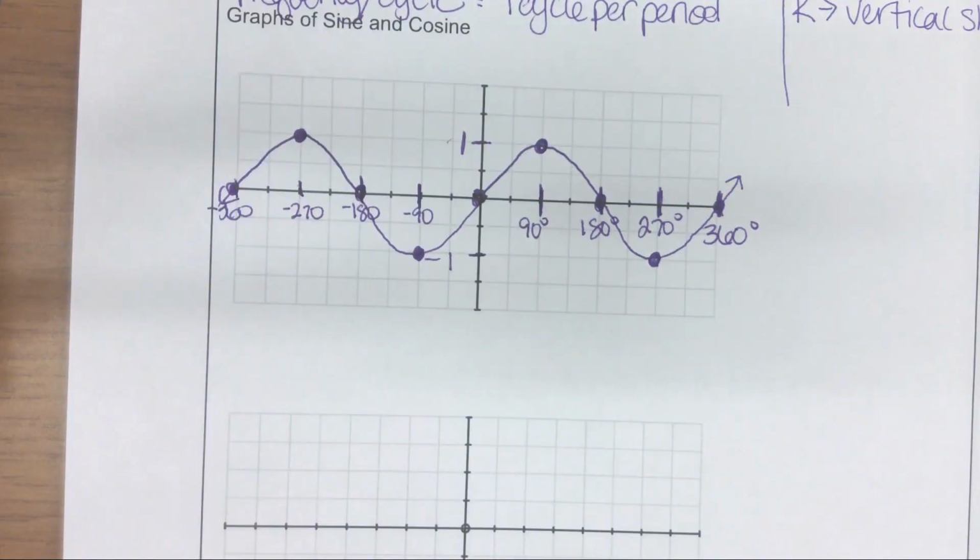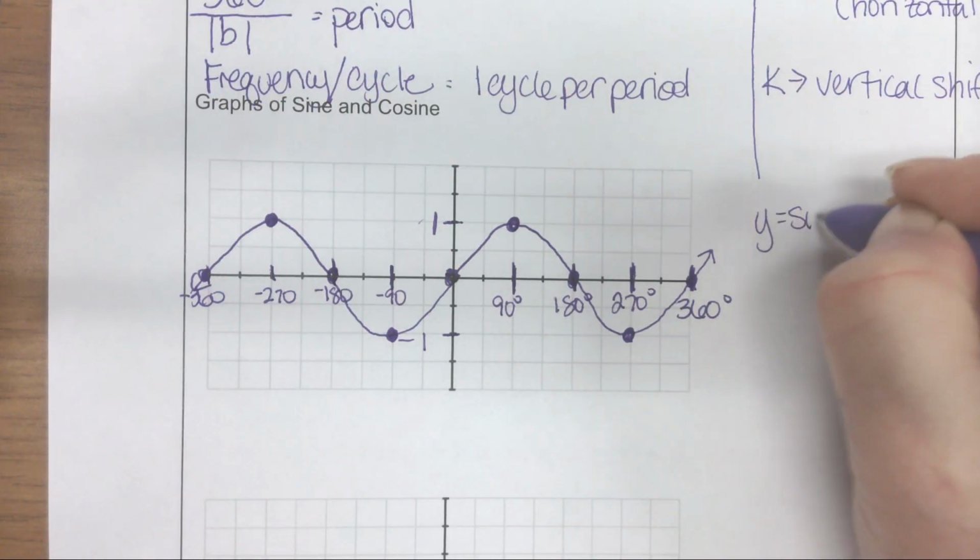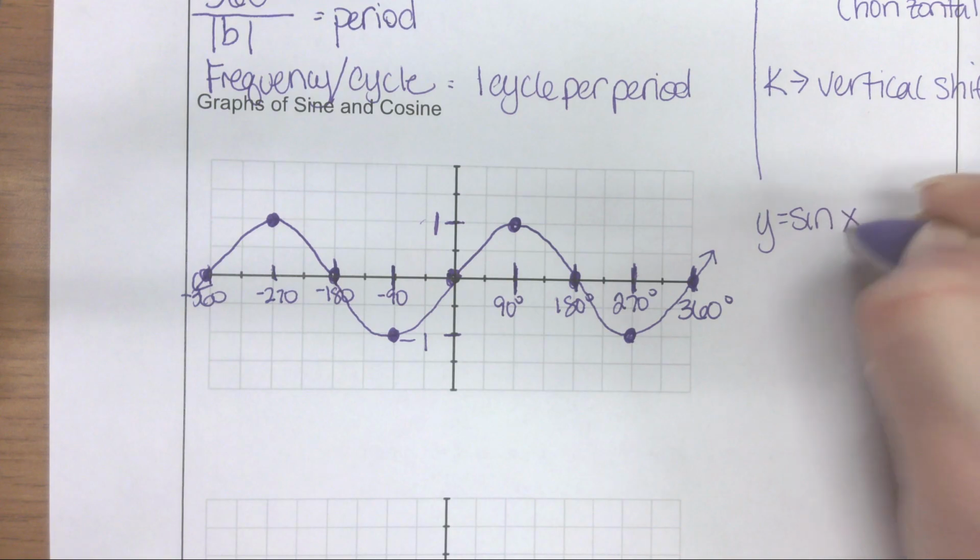Here's the thing, guys. As long as you can figure out the period and put 4 tick marks in between, you're always going to be able to graph a cycle. If the period stretches out, that's fine. The max, the zeros, and the mins just get stretched out. So I always start with the period of the curve, and then we just graph cycles. So this is just a sine curve, sine x or sine theta.